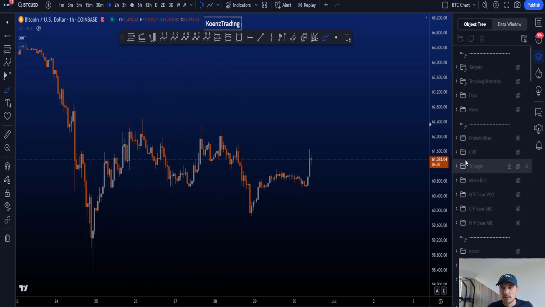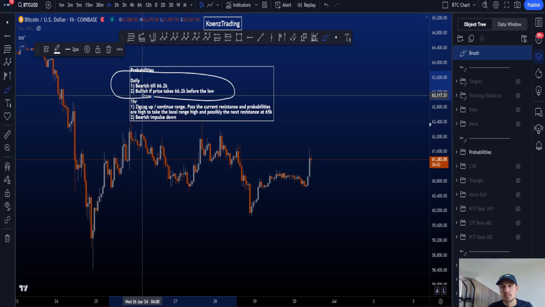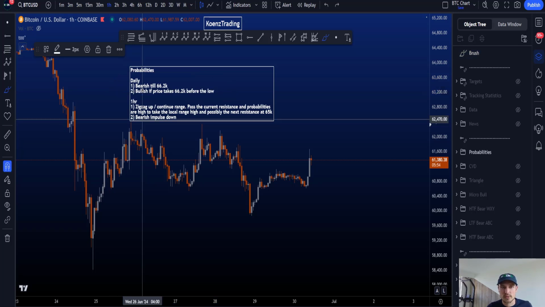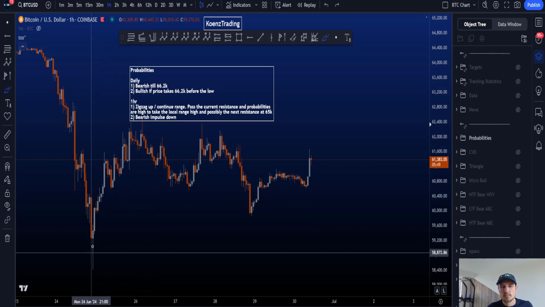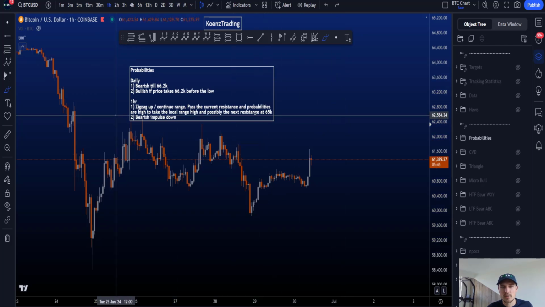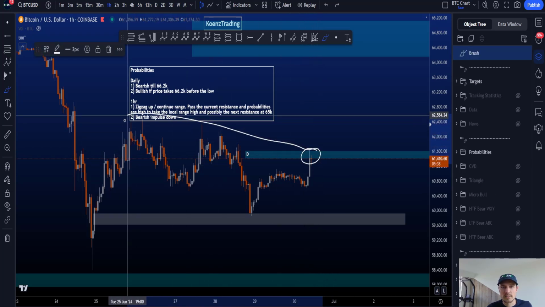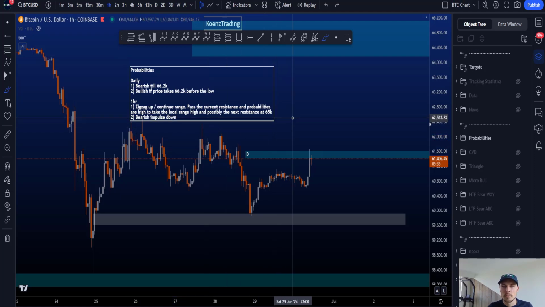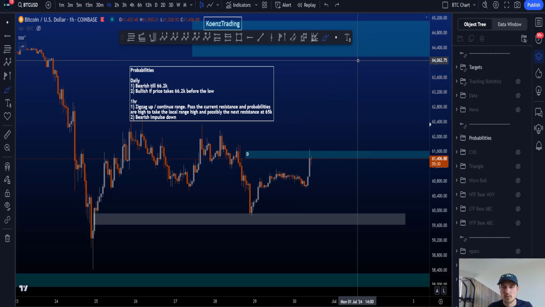And if we then look at the probabilities of the different scenarios, then on the daily time frame, the probabilities are higher for the bears unless price can move up to 66.2k, invalidate the impulse to the downside on a daily time frame, and that is the moment we can switch bullish, which is then also the number 2 spot over here. And on the 1 hour time frame, the probabilities are higher for a zigzag ABC or a continuation of this range. By all means, we are currently at resistance here, but if price can pass this resistance, probability significantly increases to take out the highs. Makes it of course interesting to also look for the resistance up here and see how price reacts if it can move all the way up there, right?